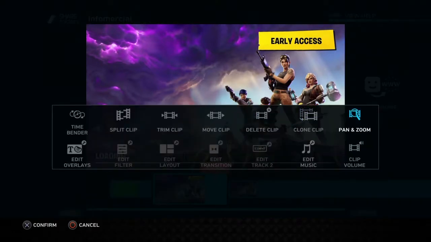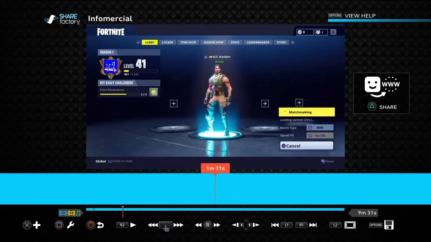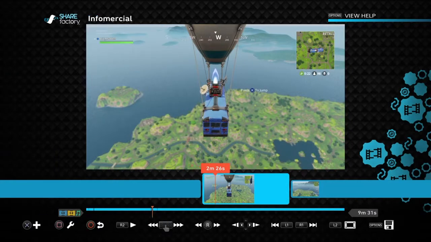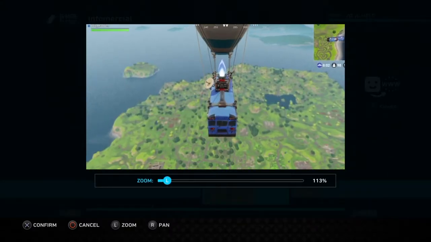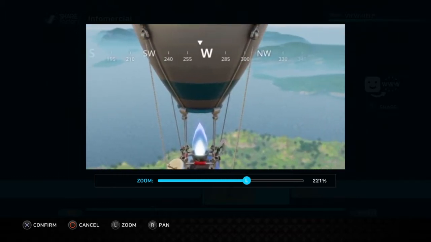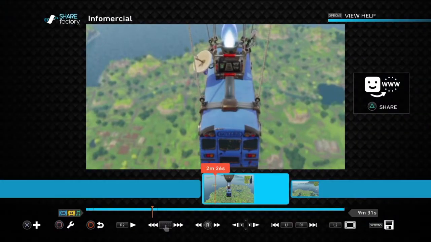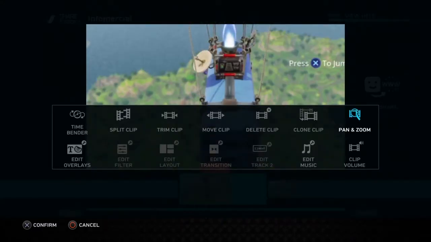So next we're going to go into the pan zoom. This is a really useful tool. I'll show you on more footage. So we're going to quick zoom here and do this edit. So we'll split a little clip here, and as you can see, if we go to pan zoom, it'll come like this, and if you move the left stick, it'll zoom in anywhere you want to, and you can move it around the whole screen. So say I wanted to look right at the bus, I could zoom in pretty close, and I would press X to confirm it, and that's what it'll be like the whole time. That's really useful. I really like using that.